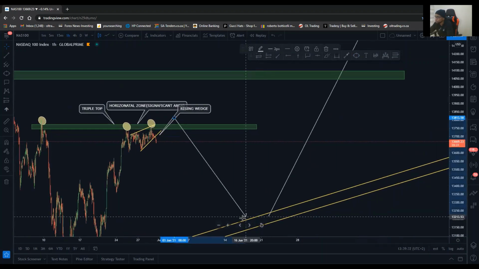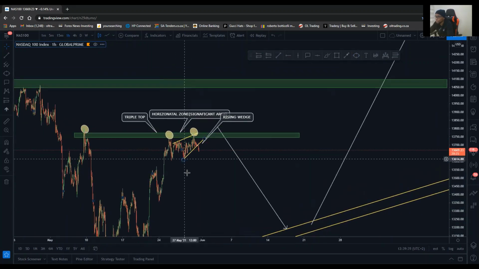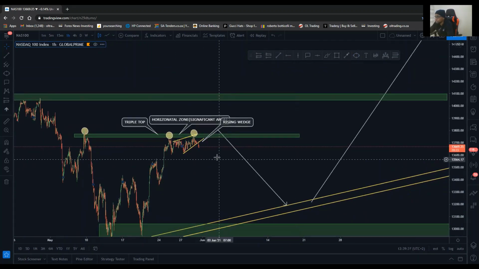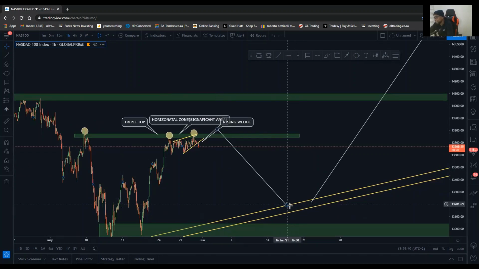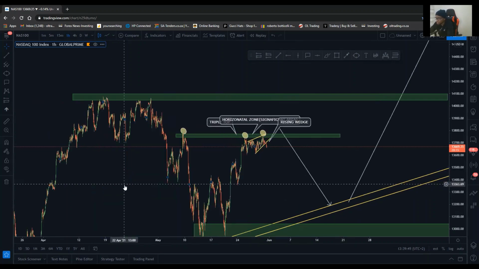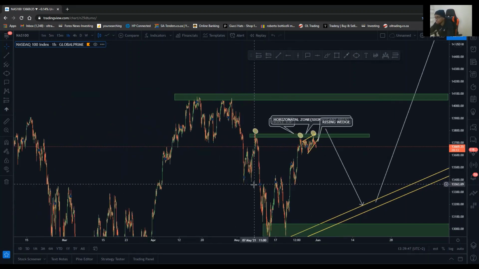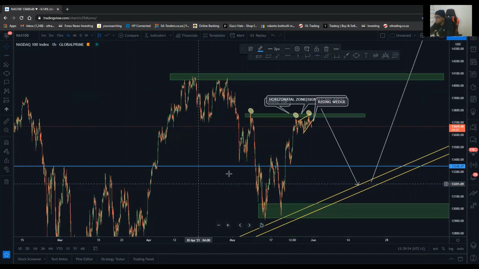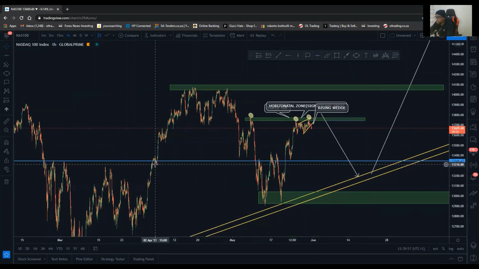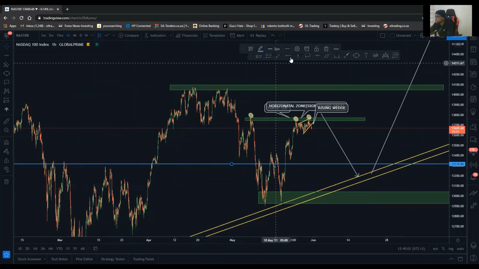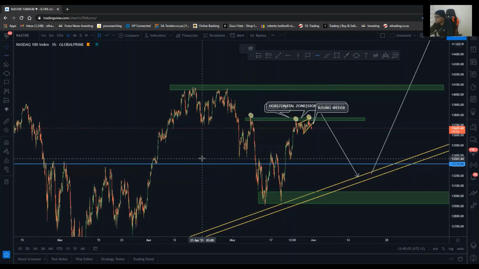So we just have to understand what can happen around here. My strongest level will be if price comes and rejects here, but it's possible that price can reject around this level here. Because why? Look what happened here. It was a correction of some sort, and then I'll draw another line. So do you see this area here?